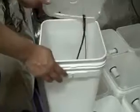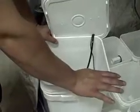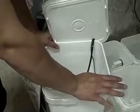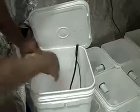Now the top bucket acts as a water backup reservoir. So basically what happens is when your plants are growing normally, they're going to be sucking through a lot of water. You might be talking 3 gallons a day, you might be talking 30 gallons a day. It really depends on how big your plants are and your humidity and evaporation levels and all that jazz.